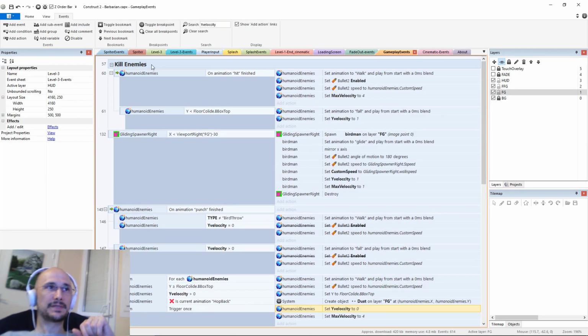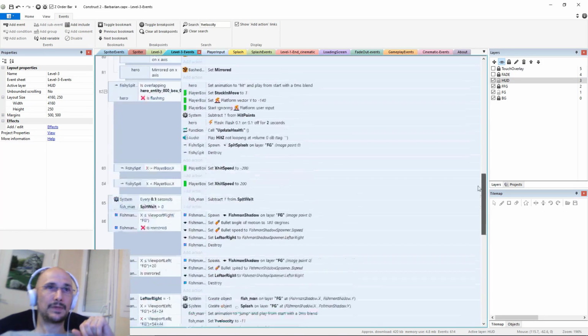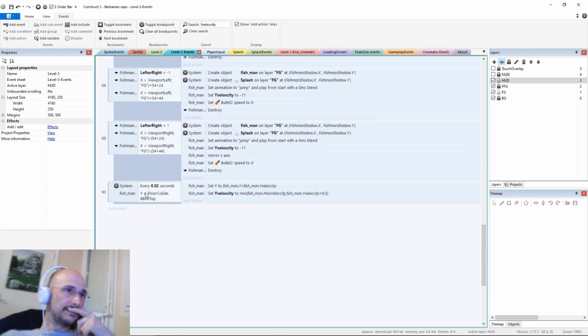Let's see what this says again. Level 3 events, yep. Down here. See how this doesn't check what the Y velocity value is? Even though it's using it and affecting it, it's adding to it. So this is the problem.